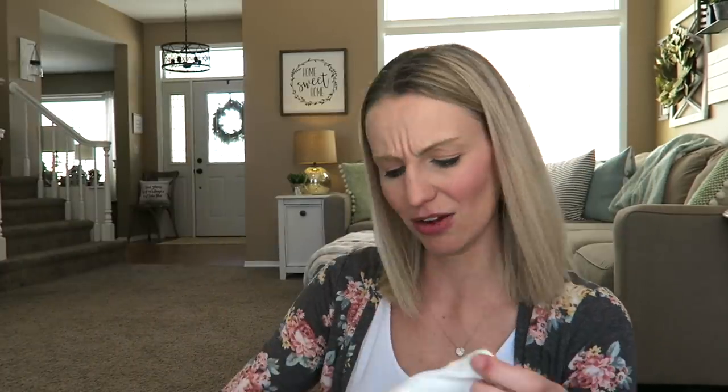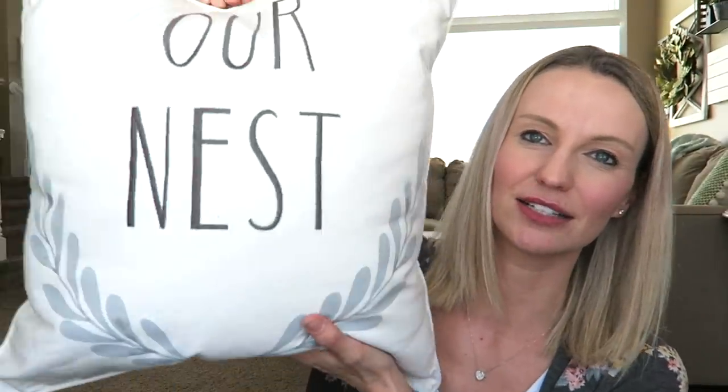They have all kinds of new pillows. This one is going in my playroom-office on the chair — I wanted to jazz up that space so right when someone walks in they see a nice chair with a pillow and a blanket. This pillow says 'our nest' and it's amazing. It's feather filled, so I can easily wash the cover, which is very important. On sale it was fifteen dollars.